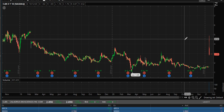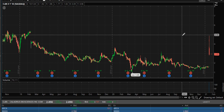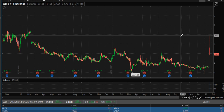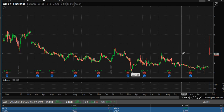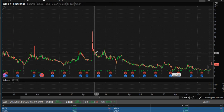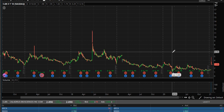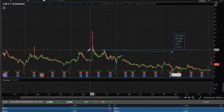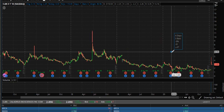As you can see here, there is a level of resistance here at that 5 level. And I mean, it smacked it. And I mean, it didn't even touch 5. It touched that resistance and it pulled back right into this lower. You can see it. It pulled right back into, just look at the line. I'm gonna try to draw a line for you guys. Just look at this line, if it wants to act right. There we go. Here we go. Look at this line over top. Oh, wait a minute. That's a little bit too high. But this is also still a line.